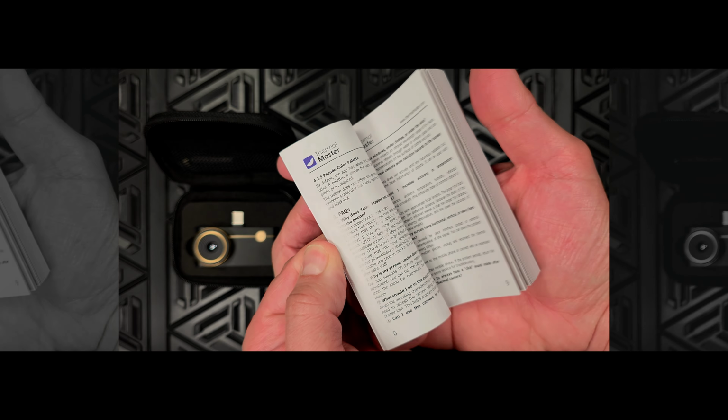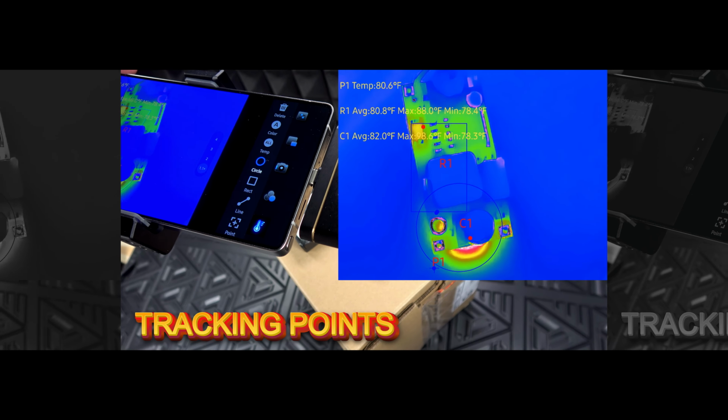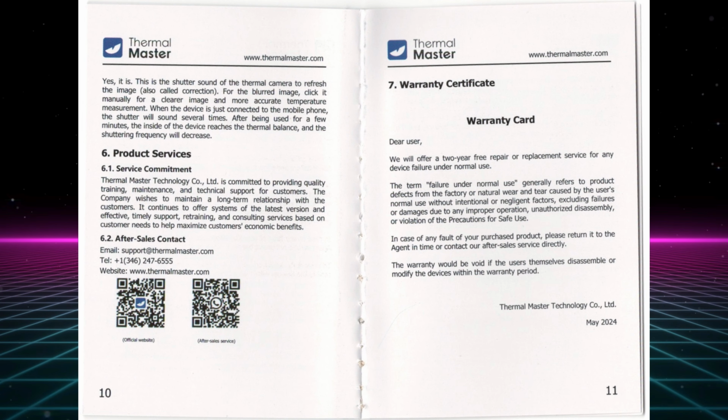Also known as the PCB Master, the P3 is a thermal camera specifically designed for thermal detection on printed circuit boards. I'll leave the tech specs from the manual on the screen now, just in case I leave out any details, so pause the video here to see those details.